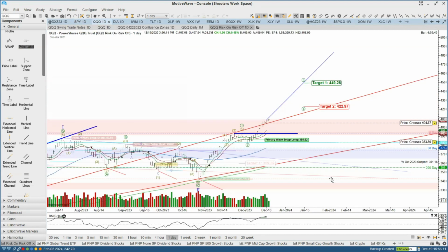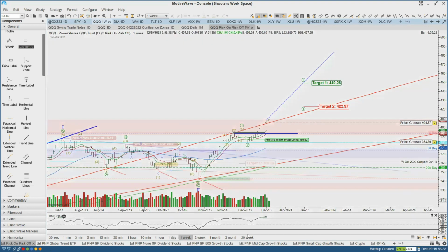All right, looking at the NASDAQ, just really was eking out every cent it could, and rotation didn't help get there today. That's one thing I noticed in the tapes. They were rotating in and out of names, trying to hold and push, hold and push. They were trying to get that new all-time high. So it just poked its head above. Let me go out to the weekly. You should get the visual.